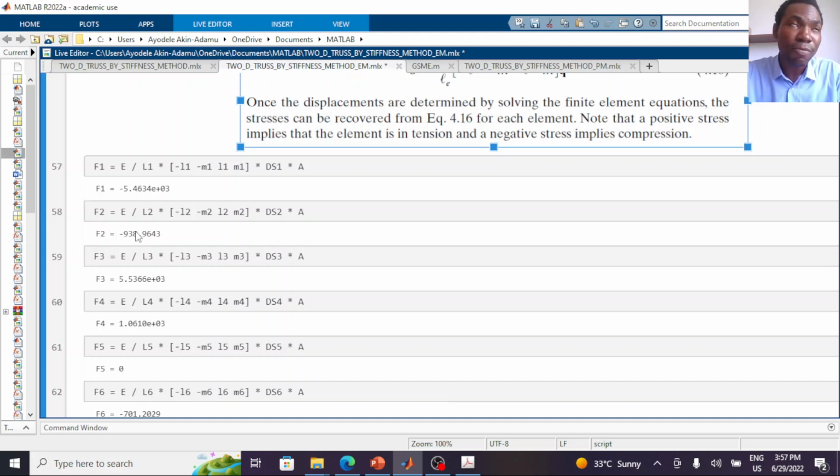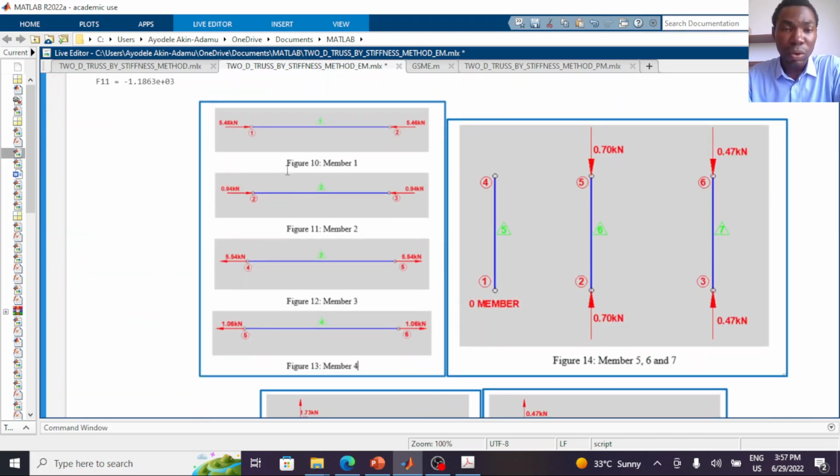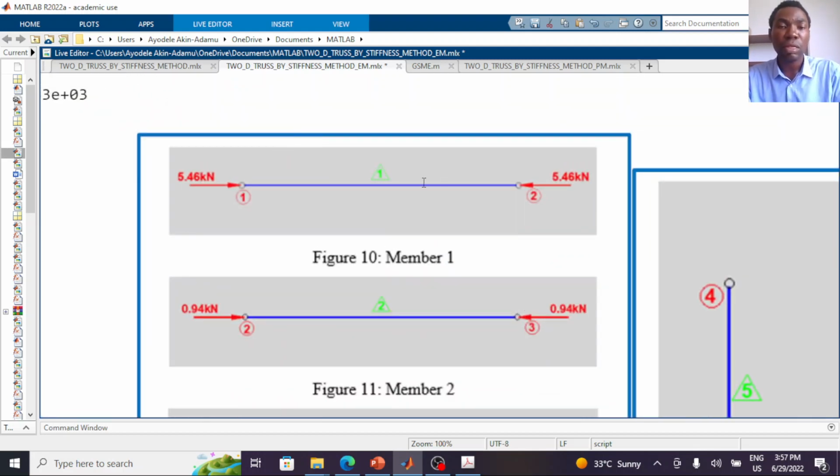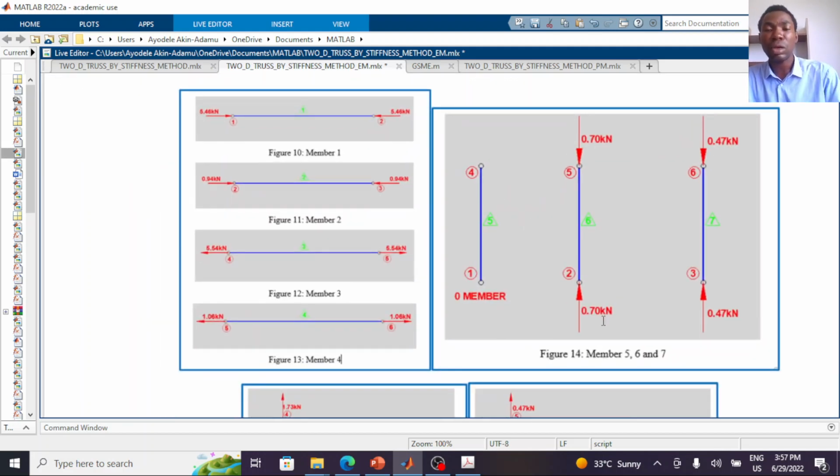If it is positive, it is tension. So this F1, element 1, is a compression member with 5.46 kilonewton force. Element 2 is also in compression, 0.94 kilonewton force. So this is how we do it.